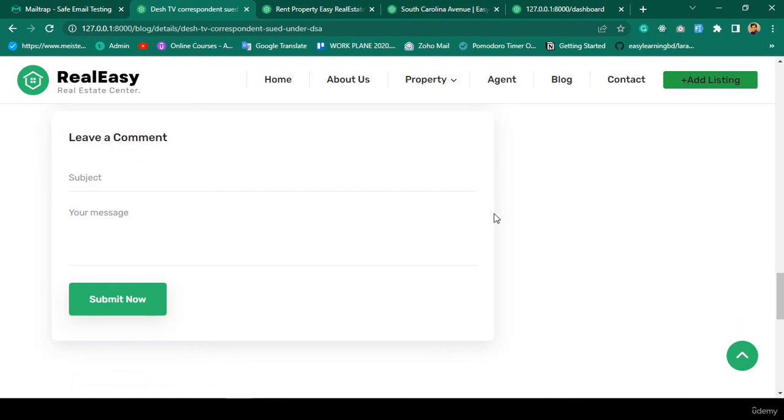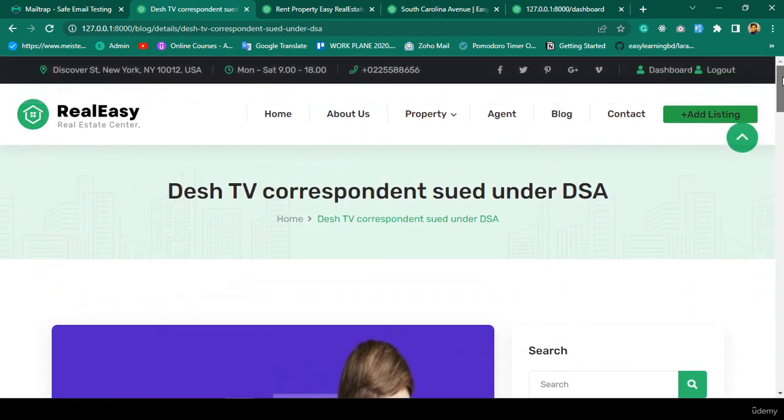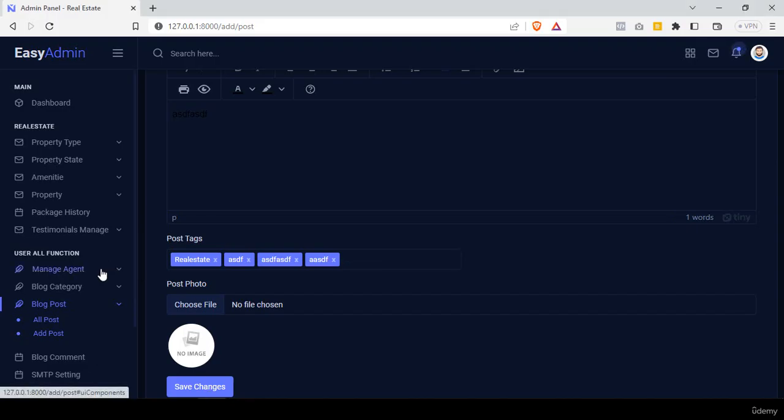And from here there is a comment functionality. As I told you, there are so many functionalities I have actually covered, and I also tried to complete everything. Okay, and also you can see the logo is totally dynamic, the address, the phone number, and the URL are also totally dynamic. That means from the backend you can actually manage it.